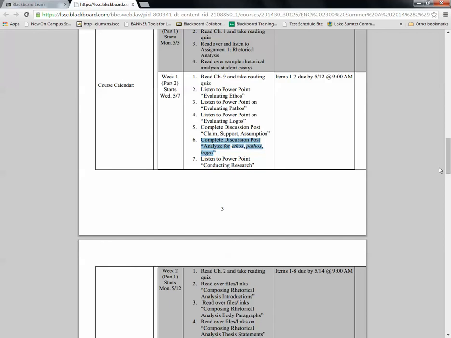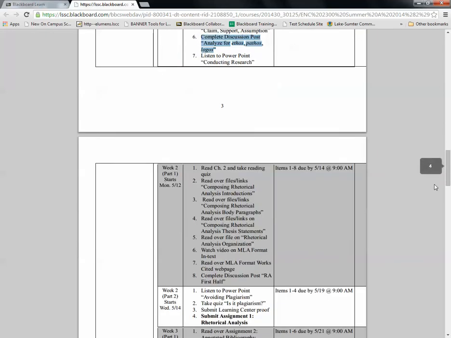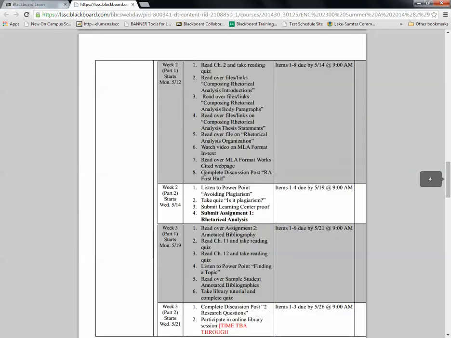And even when we get into, here we are this week, right? One of the things you're going to be working on this week is posting the rhetorical analysis rough draft, the first half. By that I mean, if the rhetorical analysis is a minimum of a 3-page assignment, your first half would be a page and a half. And I view that as pretty risk-free too. I want you to do the best you can. A rough draft doesn't mean really, really rough. It probably means as good as you can get, a page and a half. And I am there to tell you, yes, you're on the right track, or you've got too much of this or too little of that.